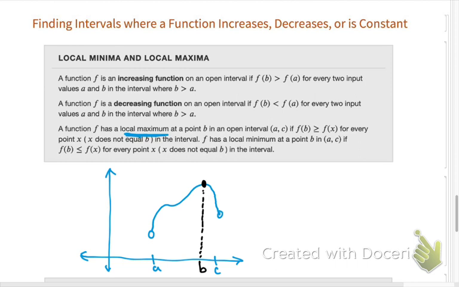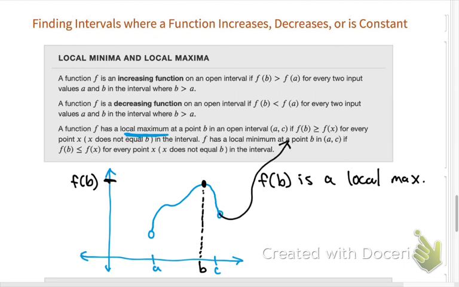if that occurs at b and the height of that point is f of b, then f of b is a local maximum. Sometimes I just write local max. So y-coordinates are the local maxes. F of b is just saying b is the input that gives rise to that local max. Okay. Now again, we don't care if it's the highest point on the whole graph, because again, maybe the graph continues and eventually rises again. But on this interval, b corresponds to the highest point, which has a height of f of b.